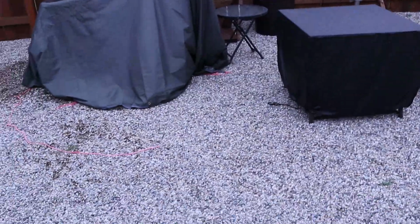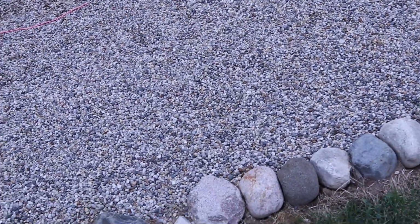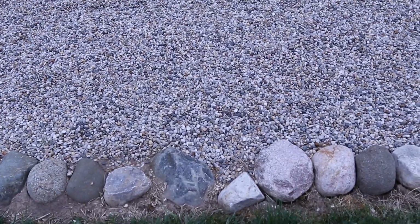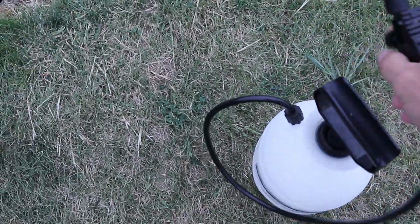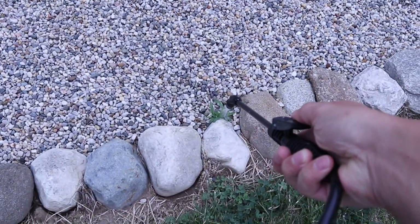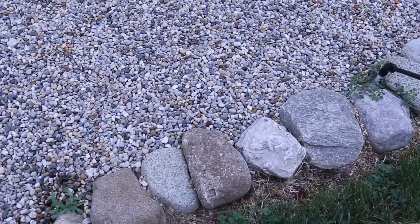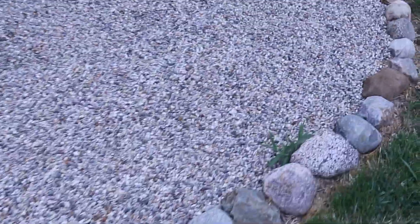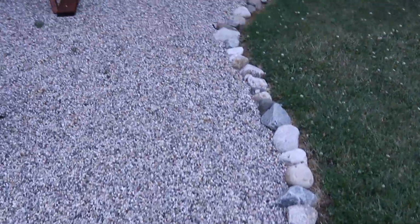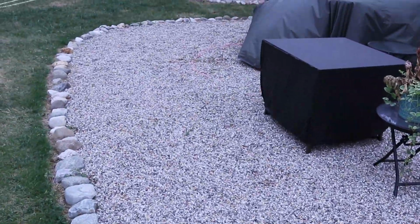A lot of people are asking the question of the maintenance to this. How many weeds grow? Our only maintenance really is pulling the few weeds that grow in the pea gravel, which isn't difficult. And then if you get a pump sprayer and some weed and grass killer, doing this once a year is really easy, and it keeps maintenance really low. And that's about all the maintenance we have to do with this.